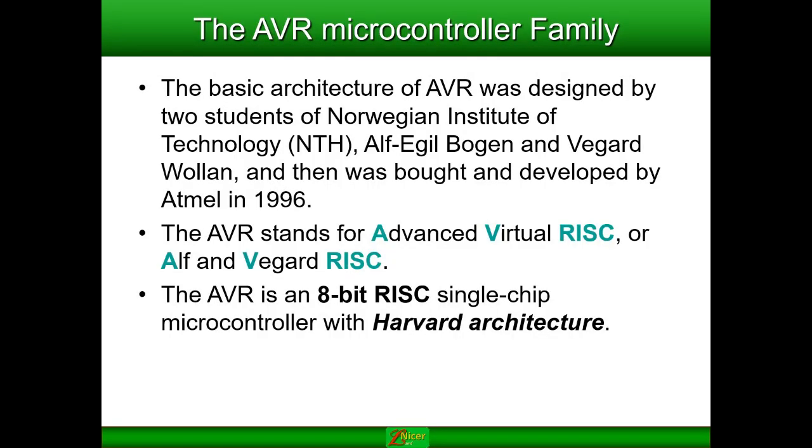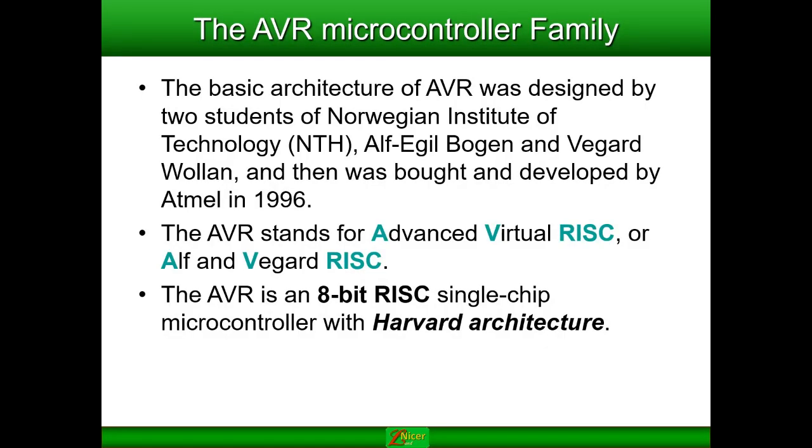This is the type of microcontroller which we are going to focus mainly on in our course. So the basic architecture of AVR was designed by two students of Norwegian Institute of Technology, NTH, Alf Egil Bogen and Vegard Wollan. Those were their names, and it was then bought and developed by Atmel in 1996.